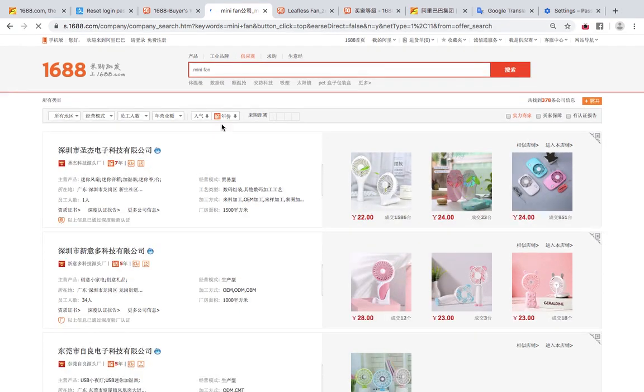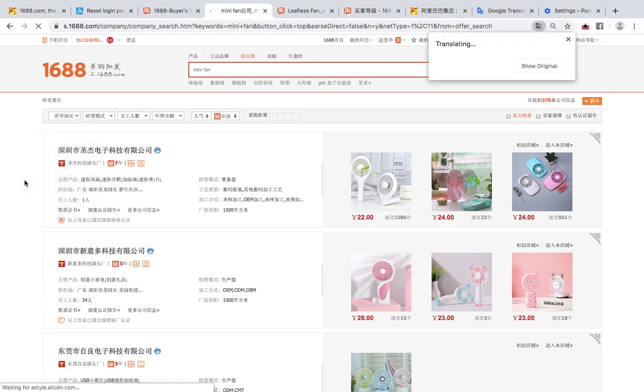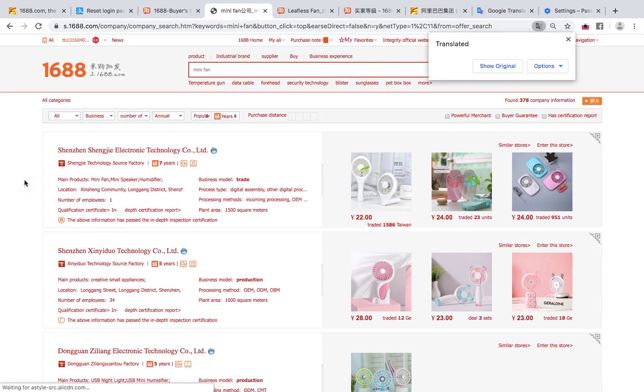So based on all the things I said earlier on, based on all the yardstick we're going to use, we're going to be working on all those yardstick here right now. So I'm sure you're going to enjoy this session. Alright, so it has showed me supplier based on minifan. So remember, I told you about some yardstick you need to check for. I'm sure we can all see this.